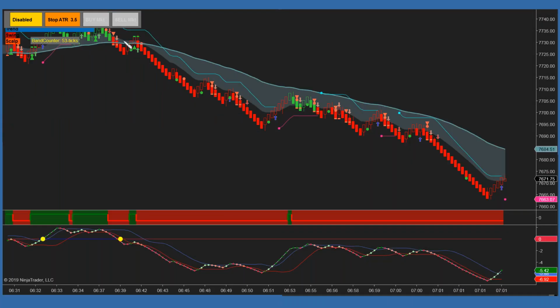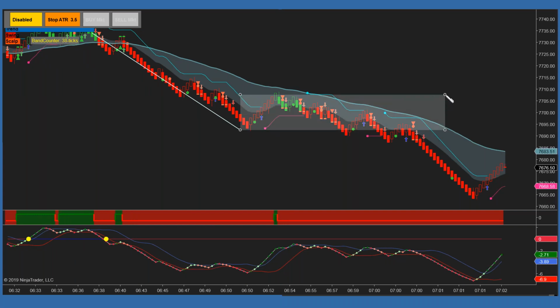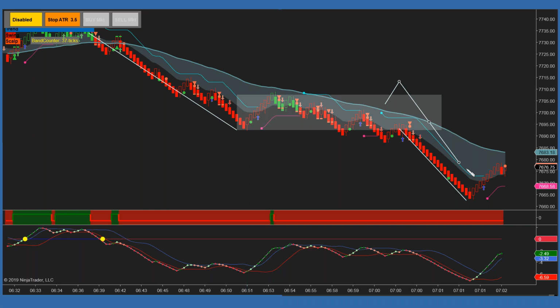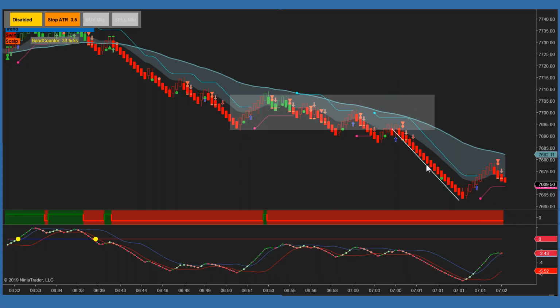This is something you want to get used to looking for. This is almost as good as printing money. When the market gives you a trend and then hits this little consolidation, 9 times out of 10, the market will continue with the trend out of that consolidation. Even if they broke the upside, 9 times out of 10, they will continue with the trend outside of that consolidation. So once you hit that consolidation, then you better start paying attention, because you're going to get a chance to make some money.